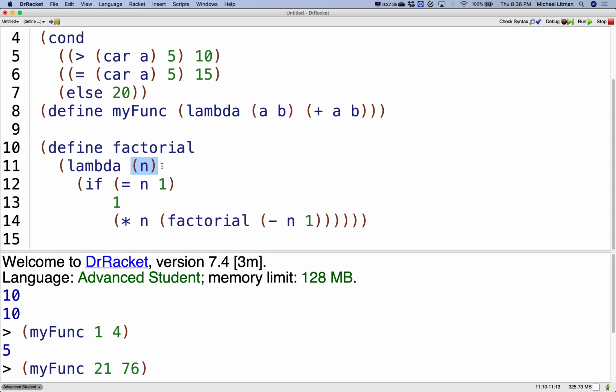I named it n, you can call it whatever you want. Then I'm asking a question. If it's equal to 1, I'm done. Boil down to 1. No more recursive calls. Otherwise, I should boil down to or return n times the factorial of n minus 1.